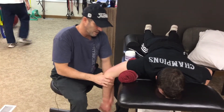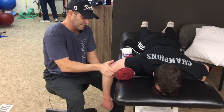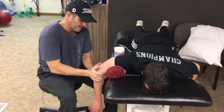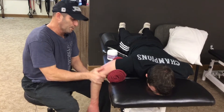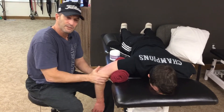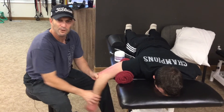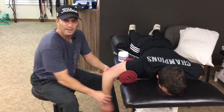We'll move from here and go into glenohumeral joint mobilization. He's got an entire exercise progression where he's working on his thoracic mobility, scapular mobility, eccentric rotator cuff strength, as well as strengthening all the surrounding structures of the elbow in multiple planes, to give him the best opportunity to throw without discomfort. I also wanted to mention the video portal that we'll be having very soon — you'll see that on our website at overheadathletics.com.